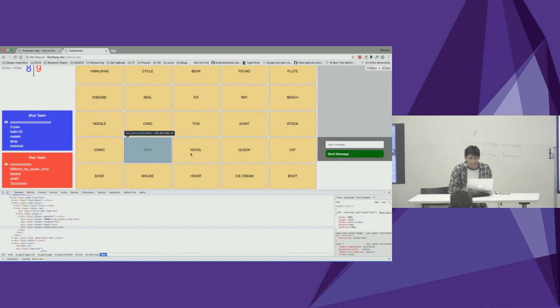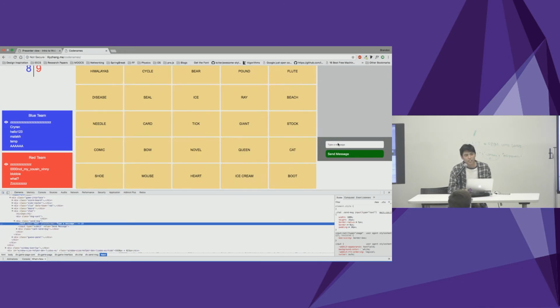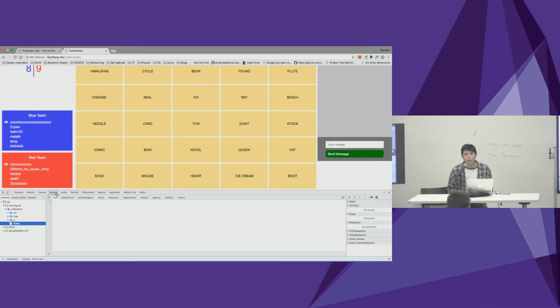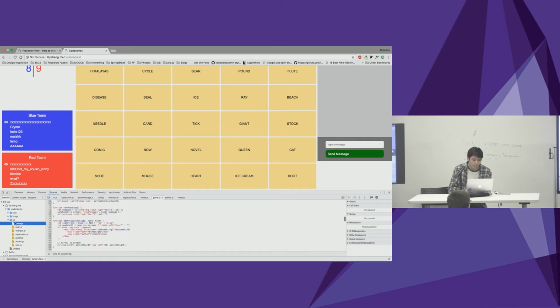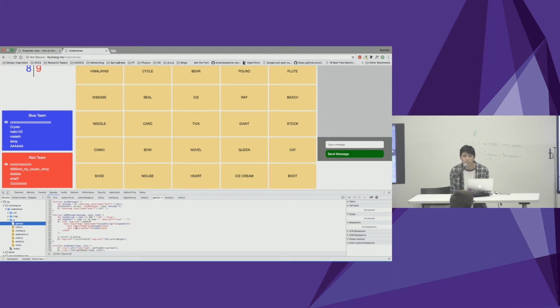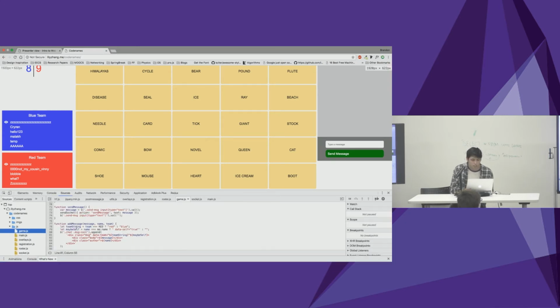Okay, so now that we're in here, I'm gonna inspect element and check the sources on here. And what I'm gonna do is take advantage of unsanitized input. And so you could see here in the function add message. I don't know if you could see this very well. Can you guys see this?